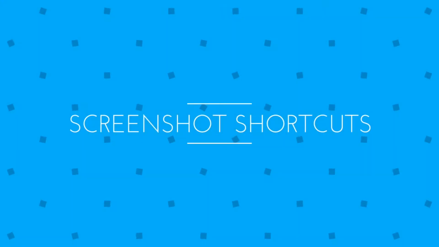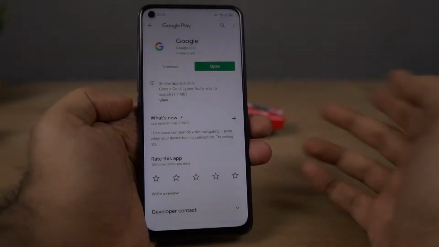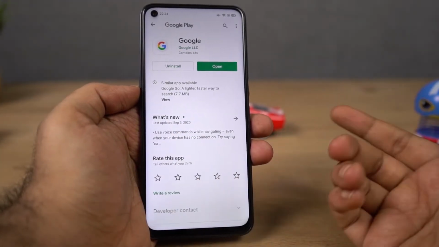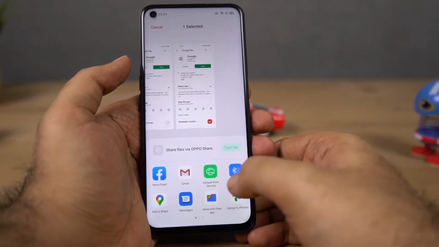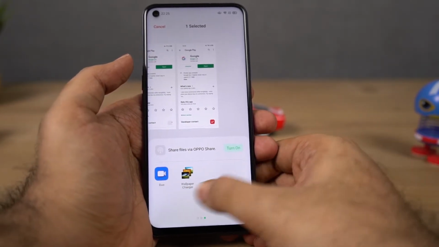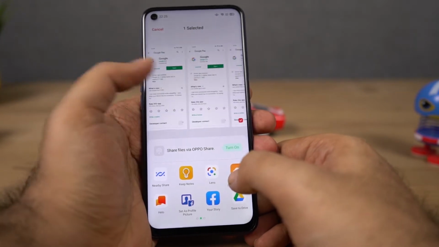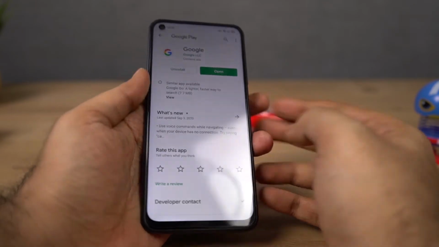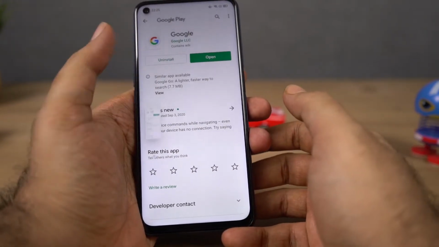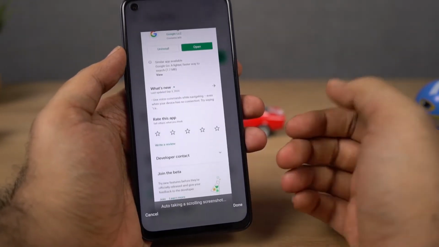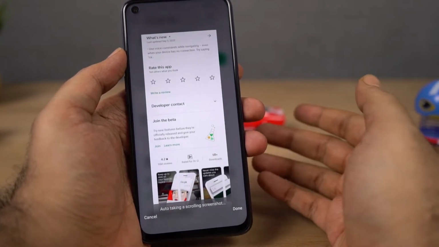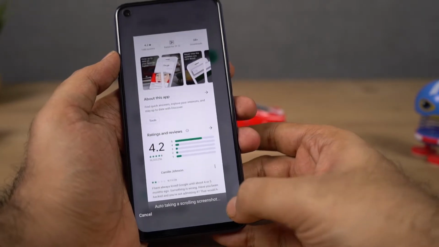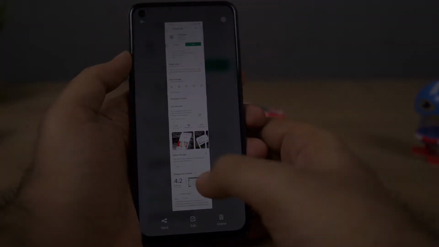Next, we have some quick shortcuts every time you take a screenshot. And now I've just taken a screenshot. We got a preview. I can swipe it down to quickly share that screenshot. Now here's the interface, and I can share that screenshot through all these applications. I can also select previous screenshots from the list over here. Now let's take another screenshot. Now if I swipe it up, I can take a longer screenshot. Now it automatically scrolls the screen, and when it reaches the end, I'll get a longer screenshot. Or else I can just click Done to stop it and get a long screenshot.